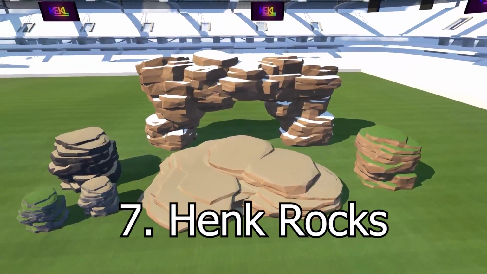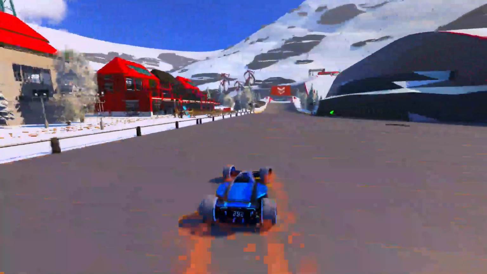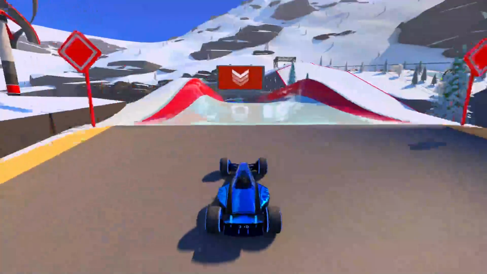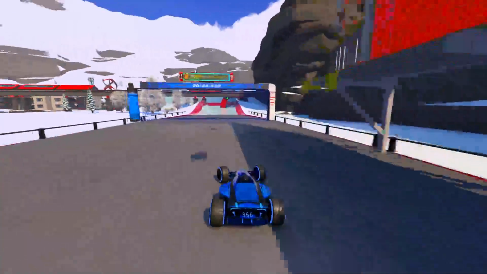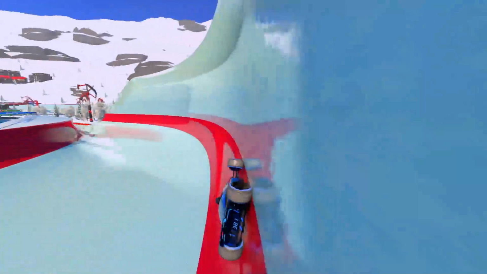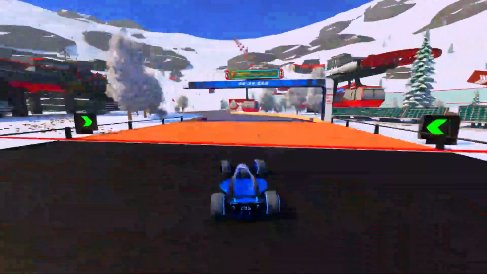Number 7, Hank Rocks. Hank recently upgraded his rock set to make the same rocks available in 4 different sizes. You can see the really large ones in the scenery here on the mountains. It's a really beautiful rock set, and you can't go wrong with putting these on your map.